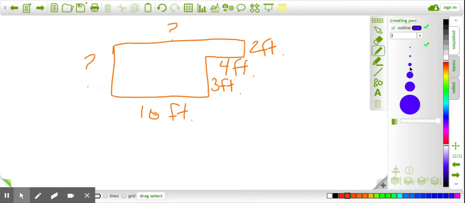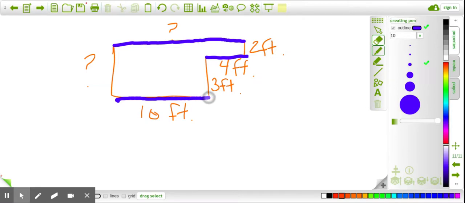Well, we can use the sides that we do know to put together to figure out the sides that we don't know. And remember, the way that we do this is looking at the pieces that are going in the same direction. So these are horizontal lines. I always remember that they're horizontal because it's like the horizon. If you're at the beach, you're looking at the horizon over the water, it always goes left or right.